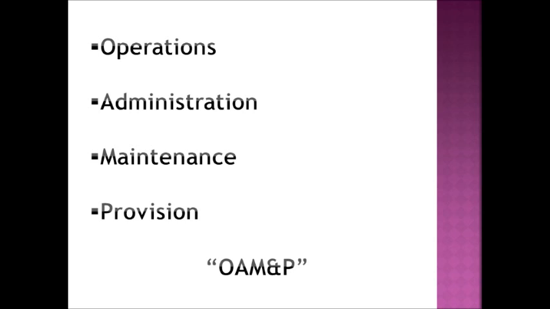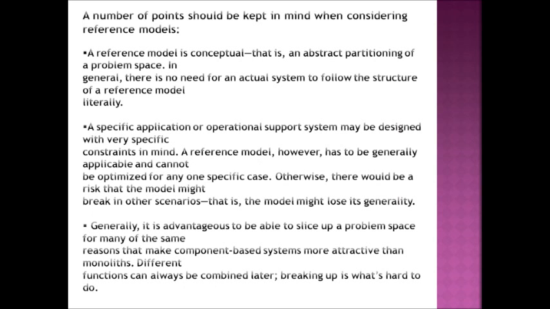TMN and similar models are sometimes criticized as being overly complex, looking like multi-layered cakes of many slices when perhaps a donut would do. However, in many cases, much of this criticism stems from an incomplete understanding of what these models are all about. A number of points should be kept in mind when considering reference models. First, a reference model is conceptual, that is, an abstract partitioning of a problem space. In general, there is no need for an actual system to follow the structure of a reference model literally.